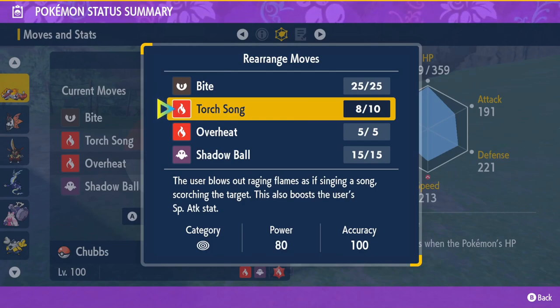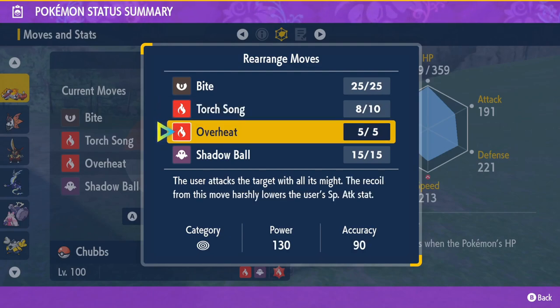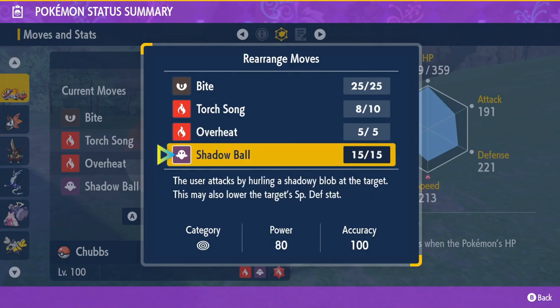Torch Song does a lot of damage. It also boosts up your special attack. Keep on spamming Torch Song. It'll go higher and higher, and boom, your foe goes down. Overheat I use to ensure, for two reasons, that your target goes down. Number one, and number two, the Pokemon using it never comes back in the battle. That's what Overheat's about. Shadow Ball is a good Ghost type move.